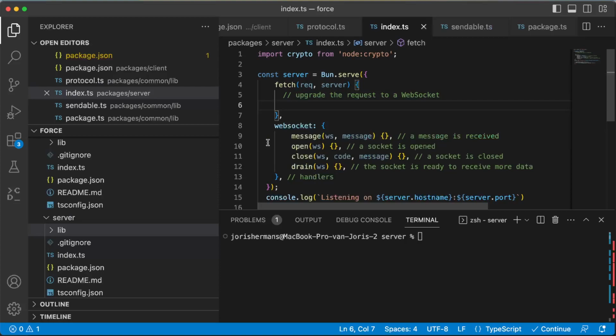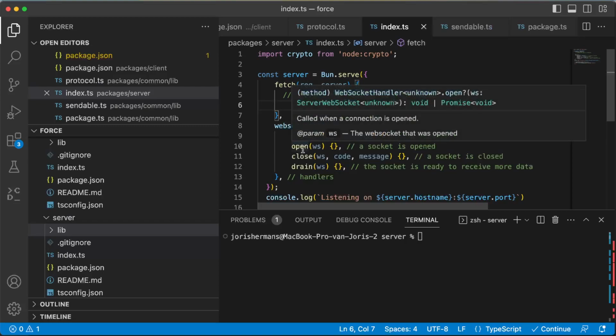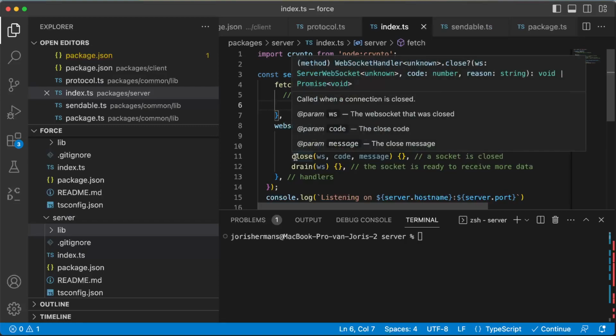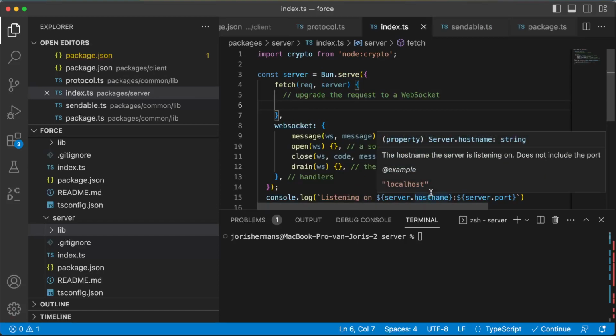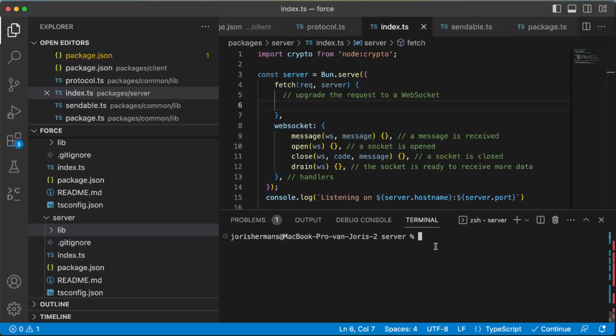So when a message comes into the WebSocket, it's going to deal with it right here. When we open a WebSocket, we get it here. When we close a WebSocket, we get it here. And of course, we can listen to it and see what the server hostname is and the server port, right?